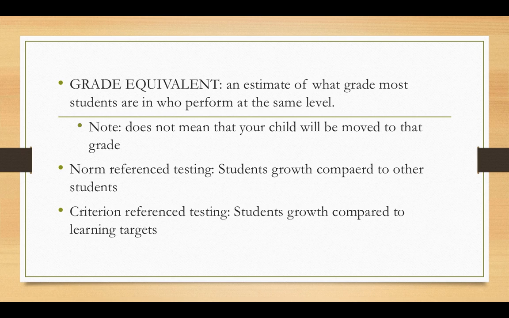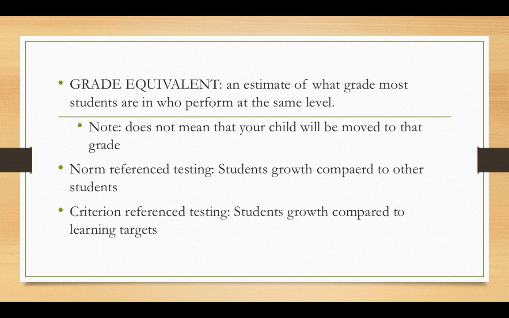However, this does not mean that the student would be placed into a higher class. And on the reverse end of that, if a student was only measuring up to an 8th grade level equivalent in a 9th grade class, that does not mean that that child would be moved down a grade. It's simply an estimate to kind of compare students based on an average.